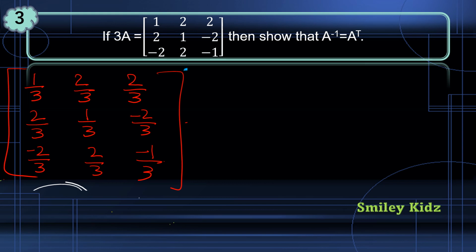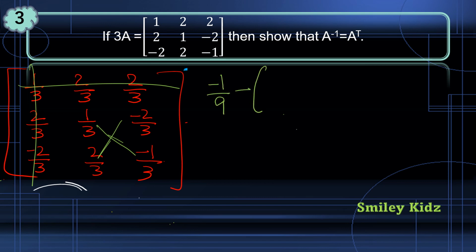Now we are supposed to find out the inverse of A. But before I even do that, let me first find out the determinant of A. That is when I get to know if inverse of A generally exists or not. Right? Now, let me choose the first row. Here I'm going to cut down the rows and columns. 1 by 3 is going to belong to here. Let me multiply them. Here it is 1 by 9 minus of minus 4 by 9. What is this, everyone? This is 3 by 9, right? Now this 3 by 9 should be multiplied with 1 by 3. Am I right? So this is 1 by 3 right over here.